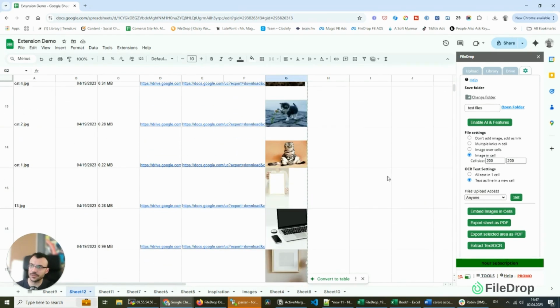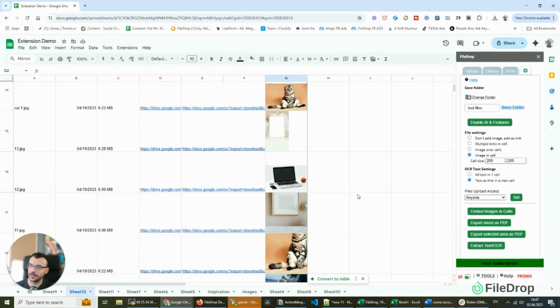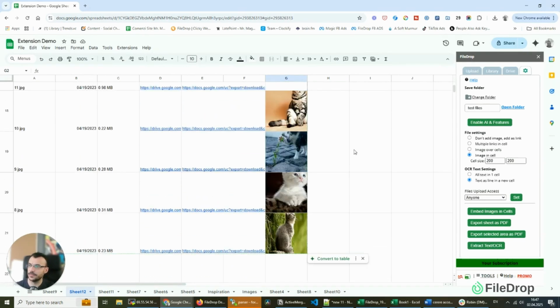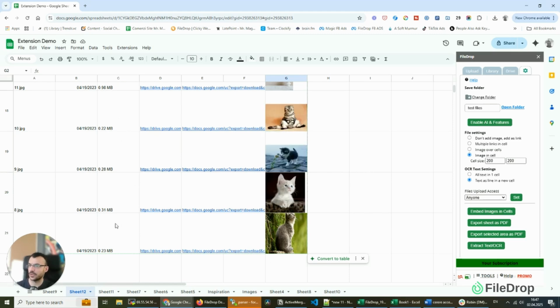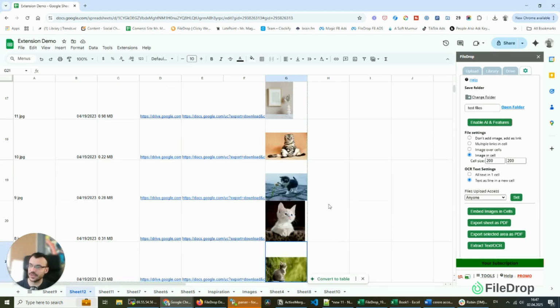And also the tool sends you an email if you don't want to wait for all the images to be embedded. It depends a lot on the size. The smaller the size of the image, the quicker it works. And now all the images are embedded.